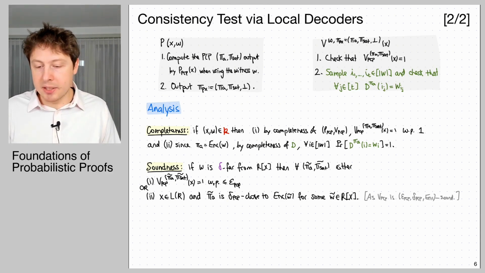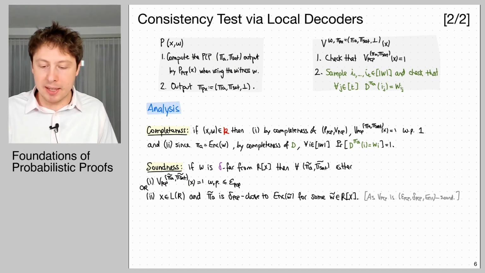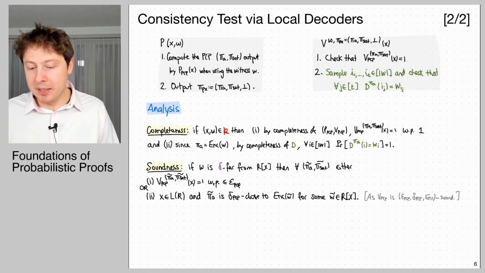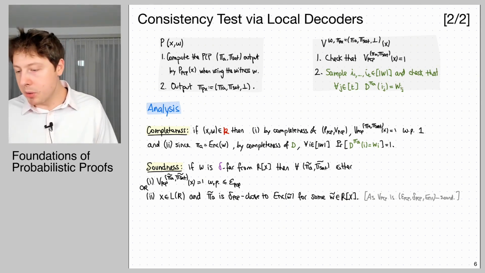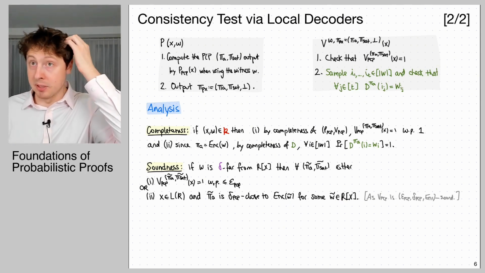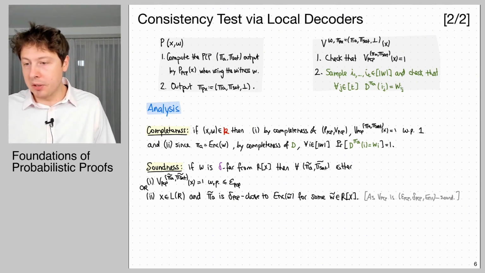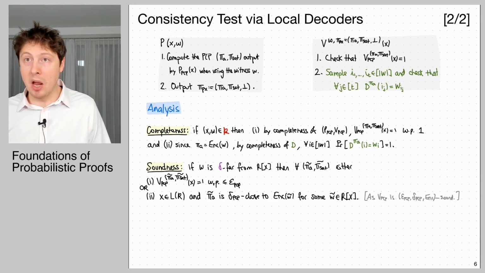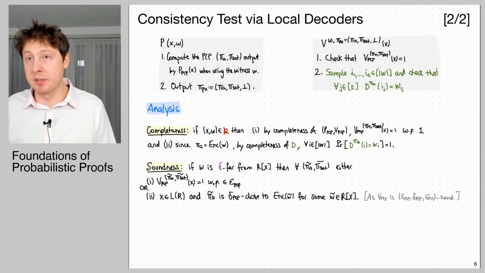Or in the other case, we know from the property of the PCP that if this probability is above that, then we must be in the case where x is in L, and also this first part of the PCP is delta PCP close to some encoding of some valid witness. We're using this property of epsilon delta enc soundness, okay? If that is the case, now we have to understand what happens, because remember that we still have to reject with high probability, so something's going to have to save us. This guy has to save us. So let's argue that.